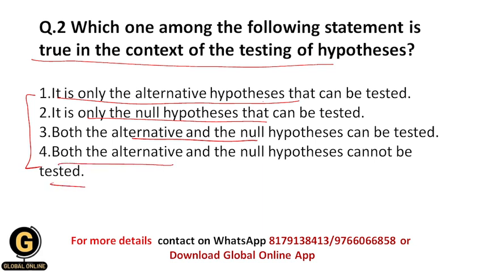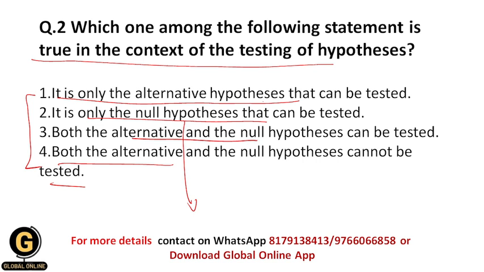So basically students, this thing is really most important. Whenever you test the hypothesis, then in that section you only test the null hypothesis. Okay, because the meaning of null hypothesis is that we state that there is no relationship between the variables under study, and that's why we test only the null hypothesis.